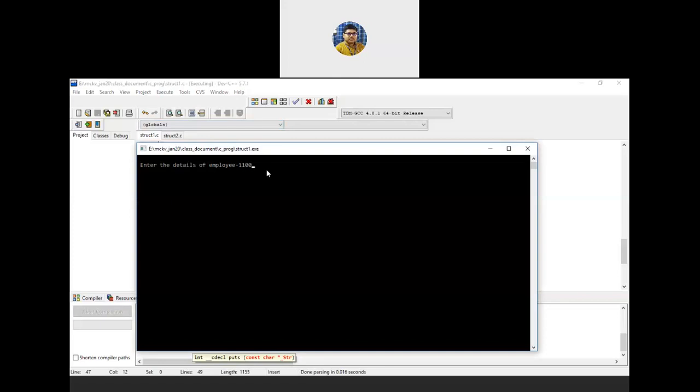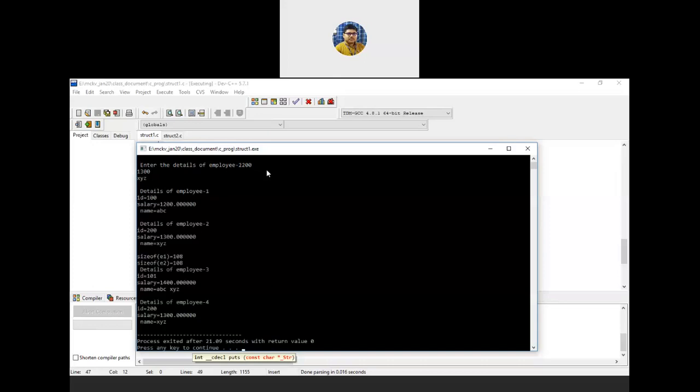Putting the data of employee 1, second employee, 1300, name XYZ. Look, employee 4 data, this part.